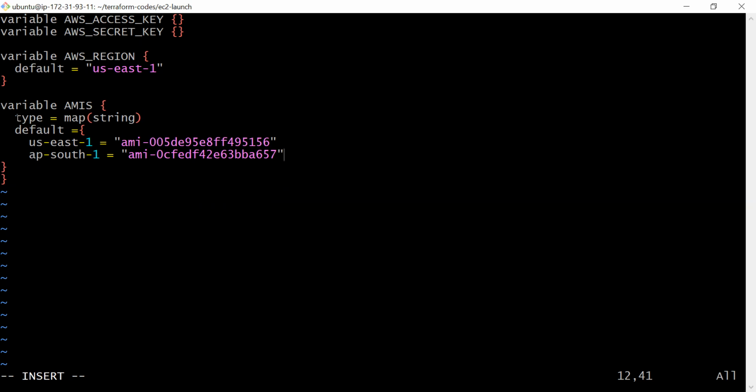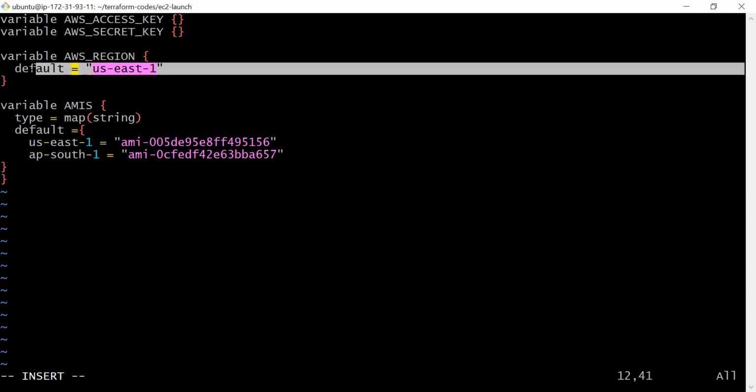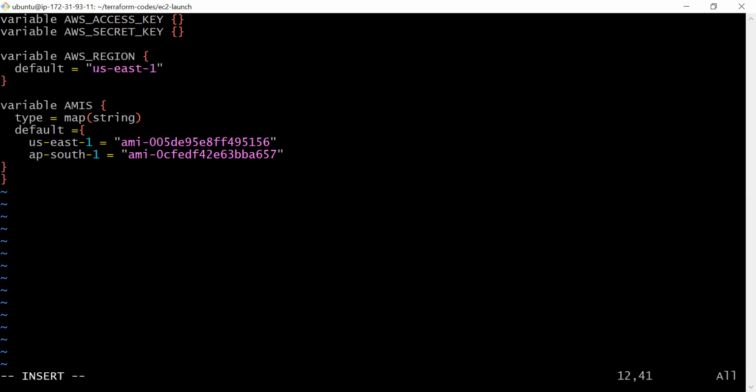Whenever I mention type map string, the first step is it goes directly here. Here we mentioned the EC2 AWS region. It will go to this region US-East-1, come back here and search. Here is US-East-1, so I want to pick this AMI.